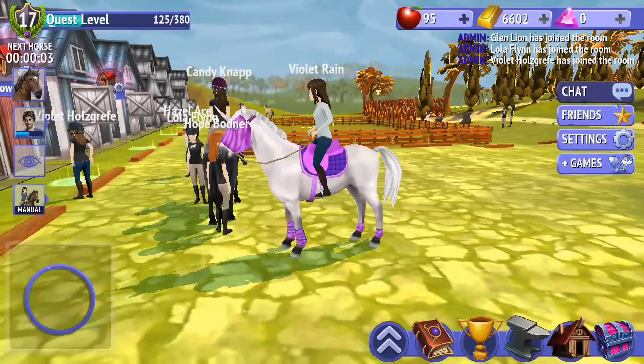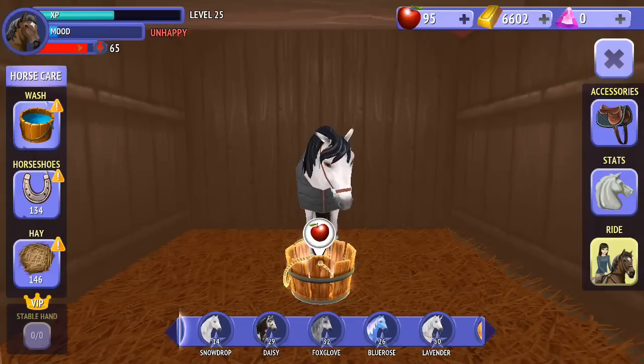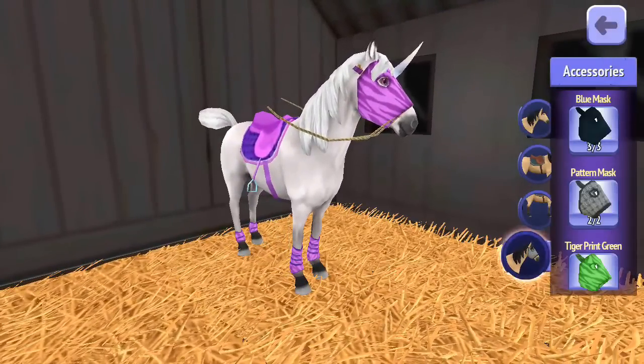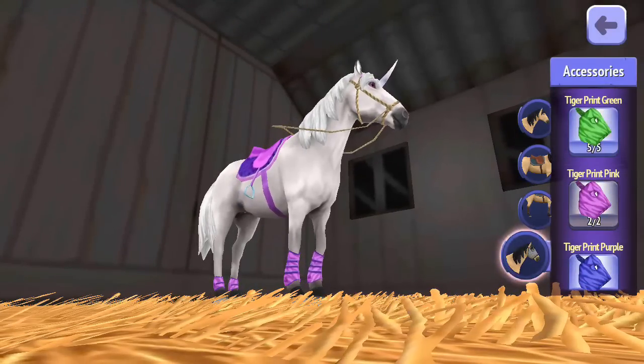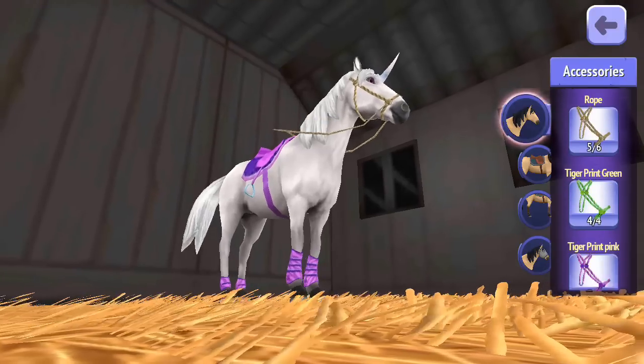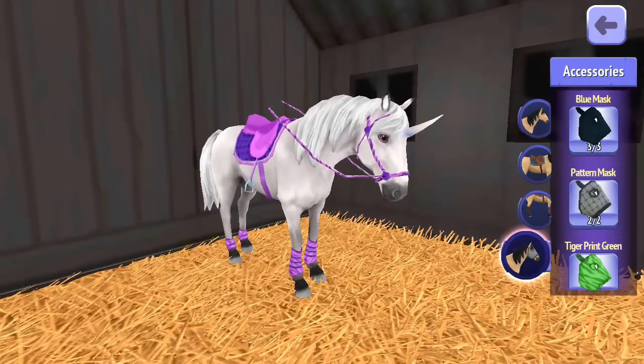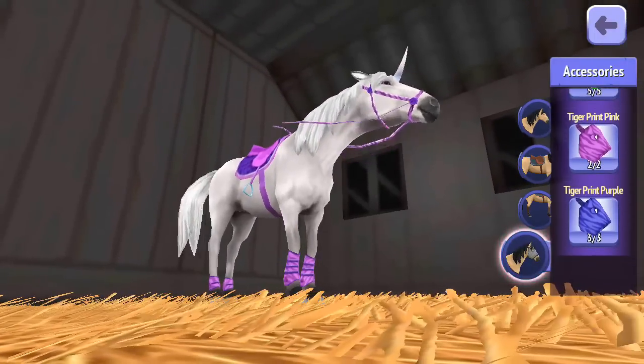I must have taken the other bridle off. Right. Okay, Lavender, need to fix this. And just be doubly sure that we've done that. Yeah, I've got a rope bridle on. I don't know why I have the rope bridle on. Okay, Tiger Print Pink. There we go, because that's got a better bonus on it for doing competitions.